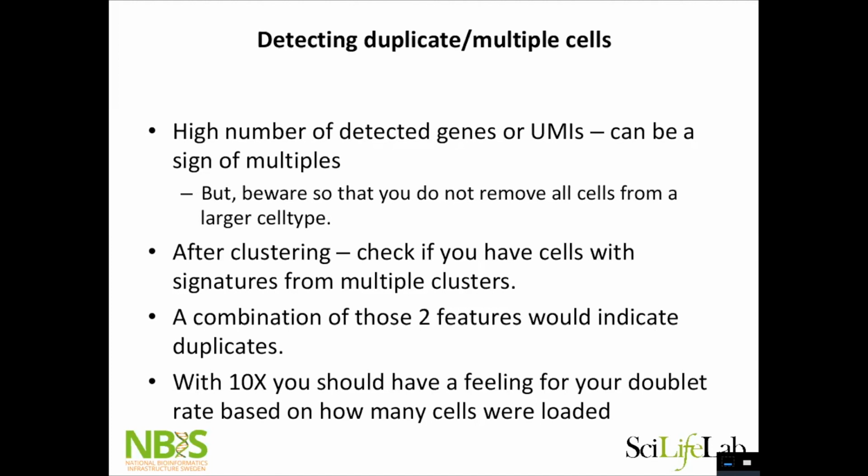But then also you should keep in mind that, let's say I have a sample with 90% T cells and a few other cell types, then most of my doublets will be T cell to T cell, and those I will never see. So then my doublet rate will look lower than what it actually is.